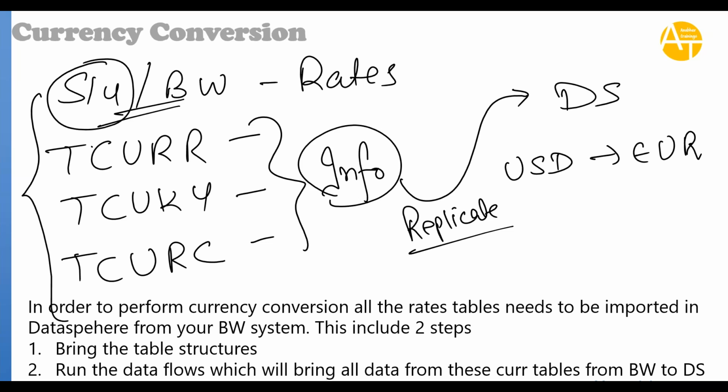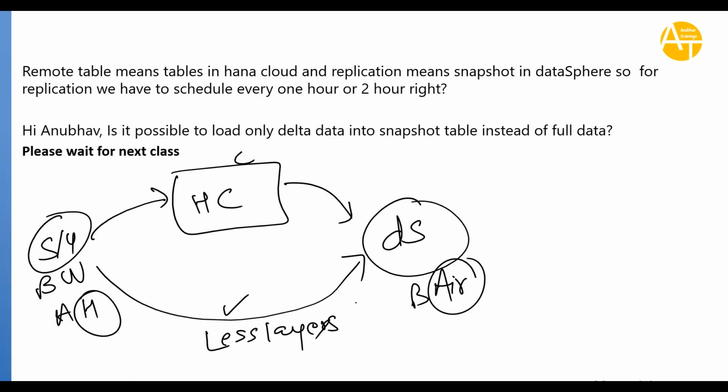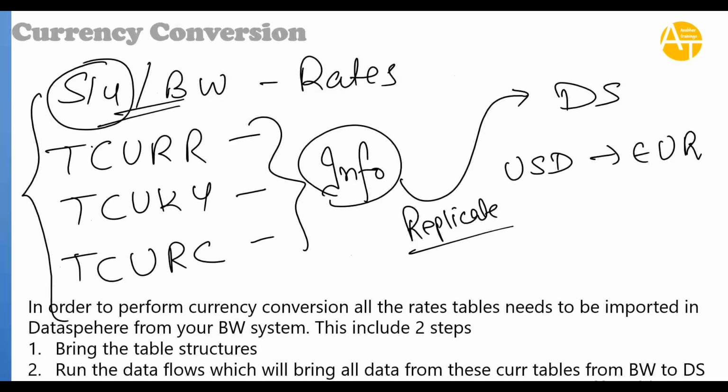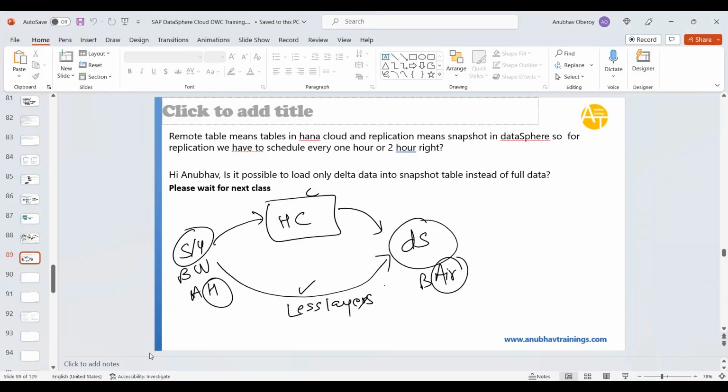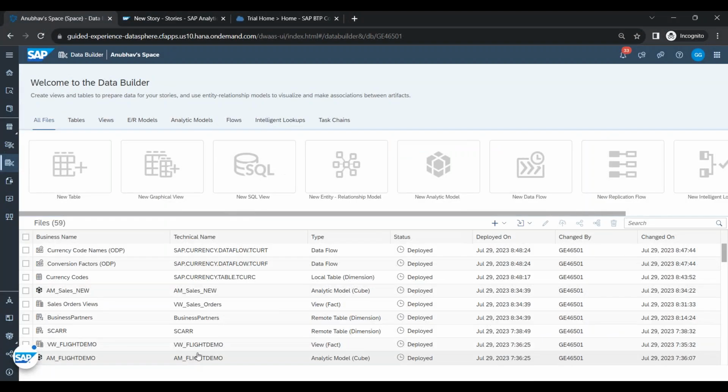And in order to do a currency conversion in DataSphere, you need to bring in the currency tables, views, and data flows. We brought in all the data flows from our S4 HANA system into the DataSphere system, along with the definition of views and also the tables. And then we triggered the data flows to fill our tables related to currency. And now we will go ahead and perform the currency conversion.